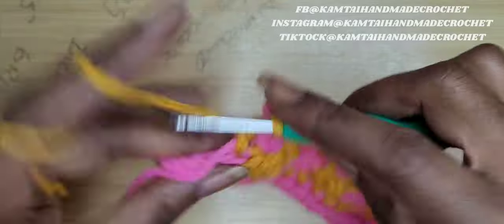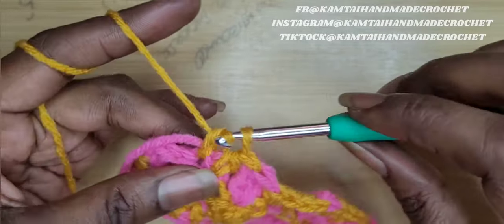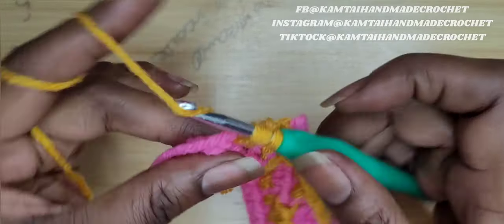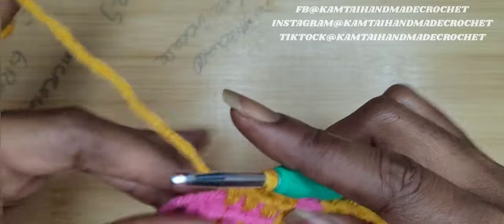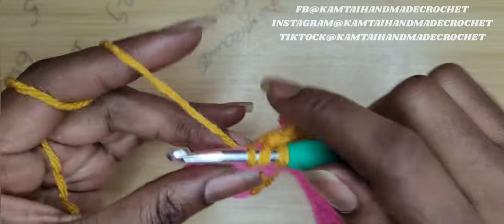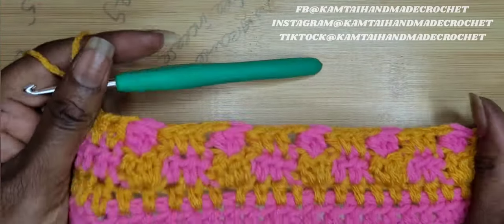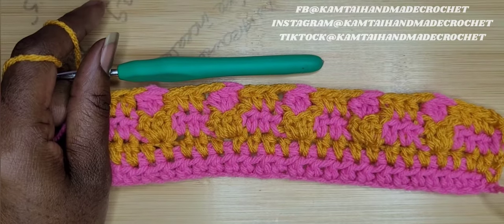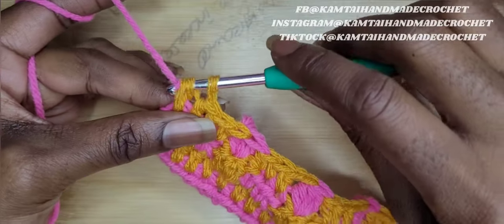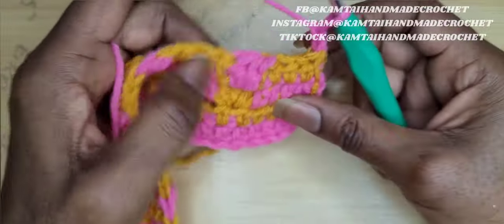And now I'm making my four half double crochets going across. Remember, you start off with four half double crochets. In between, you will have three half double crochets. And at the end, when you're done, you should have four half double crochets left over. That will give you 25 stitches going across, with the exception of the few that you skipped. So when I come back, I'll be at the other end. And now I've made my last half double crochet and I'm going to show you what the swatch looks like in a moment.